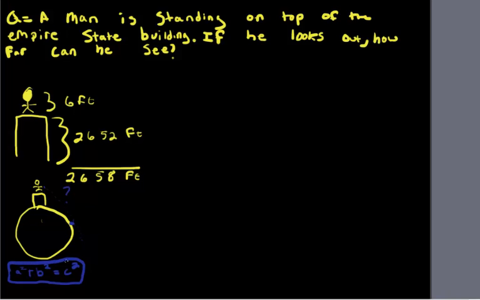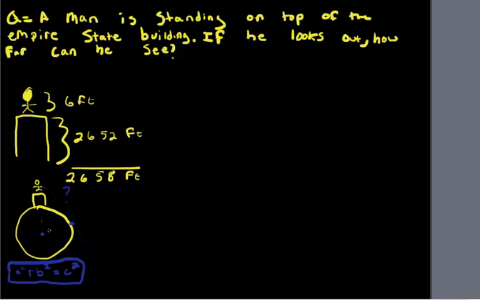Okay, I don't know what we're going to do with that yet, but let's try to figure something out. So we want to find a point on the Earth that is equidistant, or supposedly equidistant, which means that all the points are the same distance from one point. And that is going to be the center of the Earth, the core. Now, I know in practice that is not true, but we're just going to assume that.